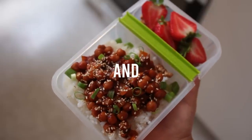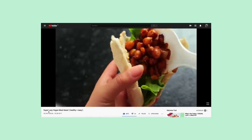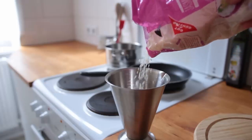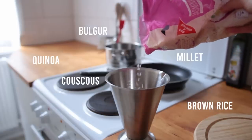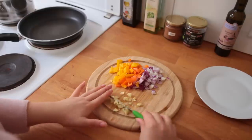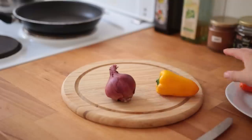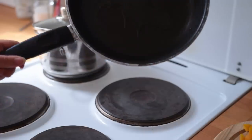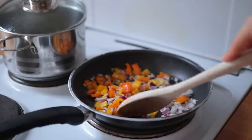Starting with this sweet and sour chickpea rice bowl — this recipe is like an update from my barbecue chickpeas. First, cook up some rice according to the packaging, or go with any other grain of choice. In the meantime, chop up one small onion, a bell pepper or multiple tiny ones, and a piece of fresh ginger. Add a little bit of oil to your skillet, bring it to medium, then once it's hot add the chopped vegetables.